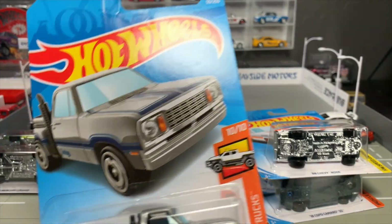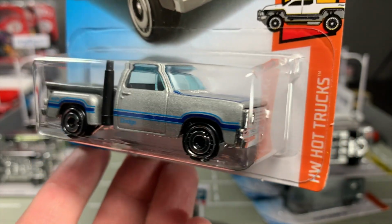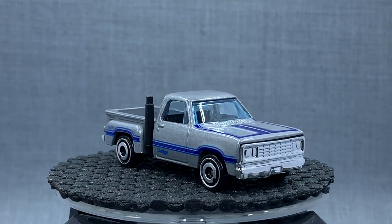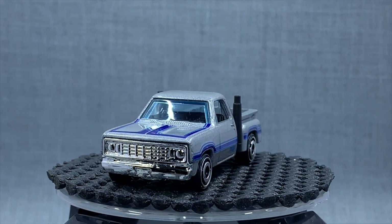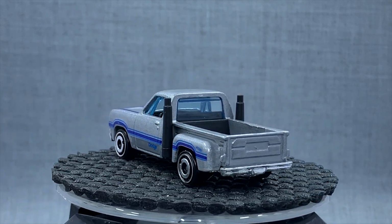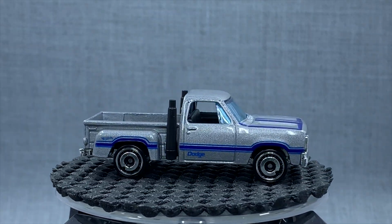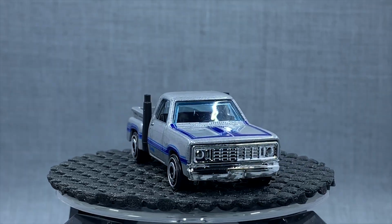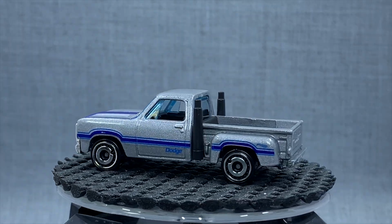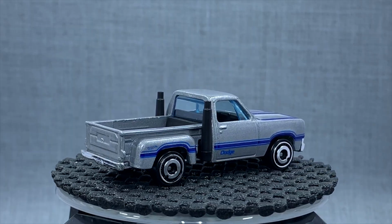And then the other one is this one, the 1978 Dodge Little Red Express truck. Now this one, if you remember, I actually showcased the Little Red Express when they did the 50th Favorites version, right? And I said, I don't need any other versions because the Little Red Express was exactly that. It was a red truck, had the same deco, and these little exhausts on the side and everything. But this is just an absolutely beautiful version of a Dodge pickup. Really straightforward. I might have to add this one to the collection. I was not going to, but this one, especially with those disc wheels, I think I need to. So that is the Little Red Express. 2 Dodge trucks. Isn't that cool?